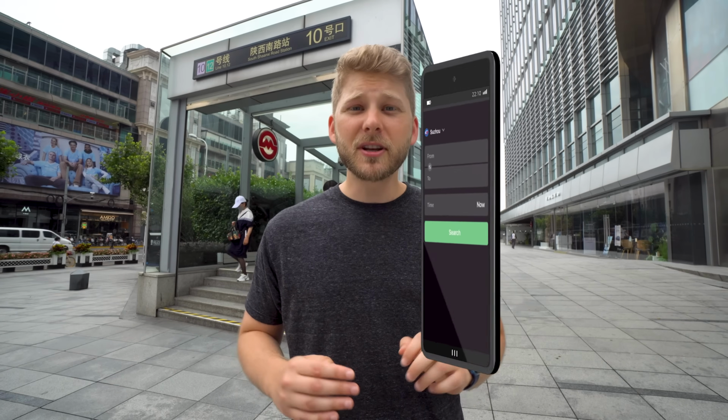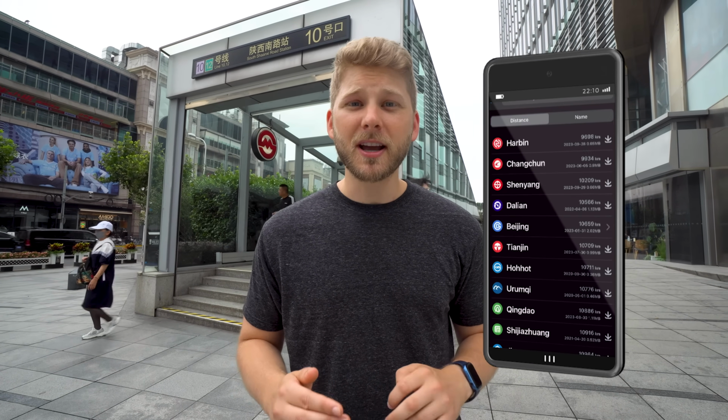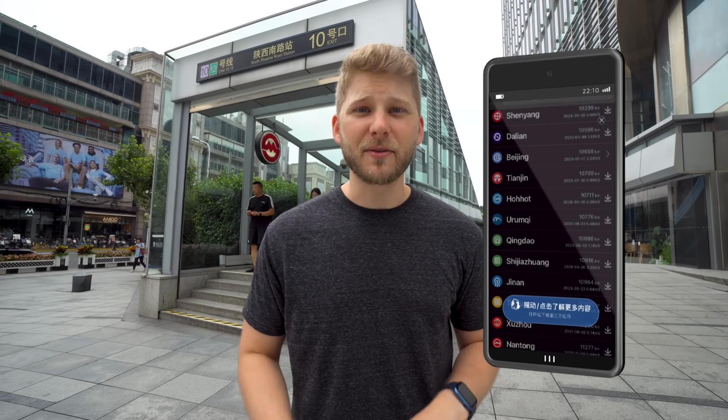Let's go back to me in the past to show you some easy modes of transportation that you can use while in China. Another travel tip is looking up the metro lines in each city that you go to. The metro is a very affordable way to get around the city, and it goes to most popular locations. You can use the app Metro Man to look up the metro lines to help you navigate through the city.